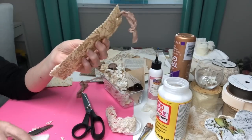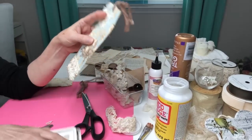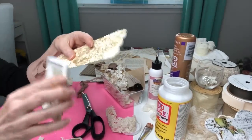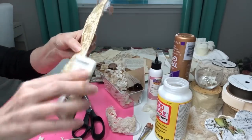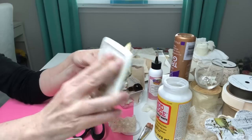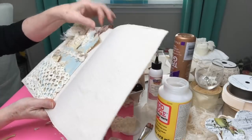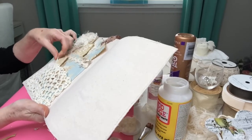And I did go back with my brown ink. This is the archival ink in the color Coffee. And I just inked up those edges. You can ink your fabric as well as your paper, and it looks great. And just gives it a nice kind of vintagey look, but it also finishes off those edges really well too. Look how good it looks on that doily. And it just looks so nice just to get all of this filled in here. I'll do a couple more tags just to get that filled up as well.